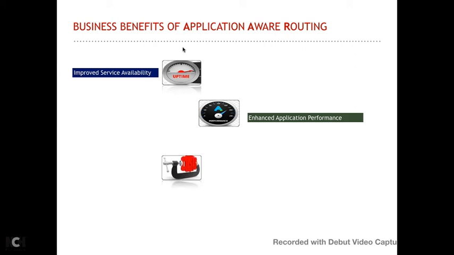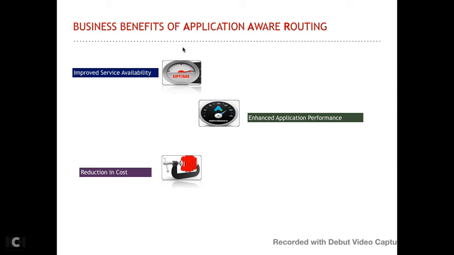The third one is cost. The cost is reduced because you are effectively using both the internet and the hybrid links. What happens in the digital world is that you never use the transports evenly. One link will be heavily loaded while you are still paying for the other link, which won't have that much load. Because there is no intelligence on your transport, you end up upgrading the bandwidth if the primary or secondary link is just getting pumped, because user traffic is blindly sent on those particular links with just a PBR-based concept or some telemetry analysis. Right? So nothing will be done.